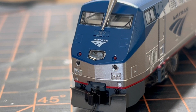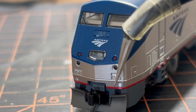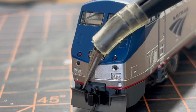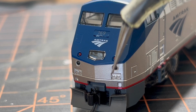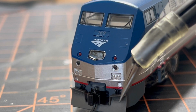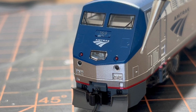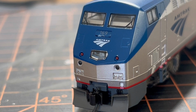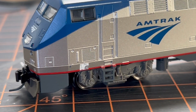As you can see, I put in the running number, which is 169, as well as a glass cover to cover the headlamps. There are MU hoses which go towards the couplers of the locomotive, MU standing for multiple units, so I could basically run multiple locomotives together. And as you would assume, this would mean a more powerful train. I only now noticed this while filming this video, but there are windshield wipers in the cab windows, so I guess that's a bonus.